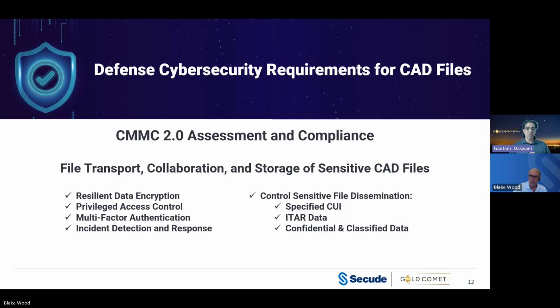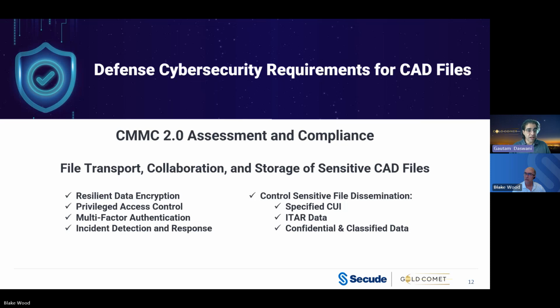On the other side, on the right-hand side, you basically have the types of data that are going to come under this umbrella. And the brilliant thing that Secure does by wrapping the file, you're able to have a labeling process that allows the dissemination of what actions are going to be taken around the file. So as you create a CAD file, and if you label it, which is the capabilities of Secure, if you label it CUI or something of that nature, then clearly that could limit or increase certain privileges that you have.